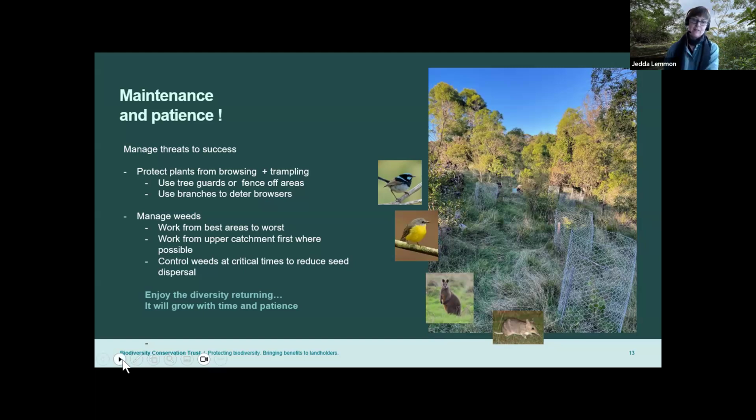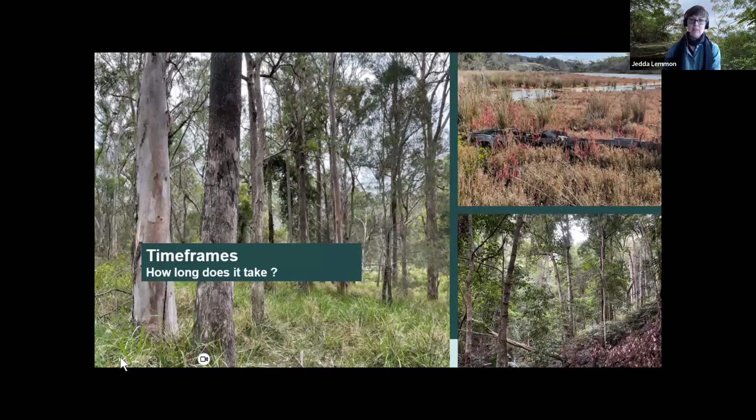Thanks, Alex. So timeframes, and how long does it take? Well, it really does depend on a number of factors. It depends on what target ecosystem you're trying to restore, for a start. As you can see in the top right there, I've got a picture of salt marsh, and plant communities like salt marshes or wetlands are really one layer of herbaceous vegetation with much shorter life cycles, and you can restore systems like that much more quickly than a forested or rainforest community with multiple layers, which could potentially take some decades to reach their mature state.